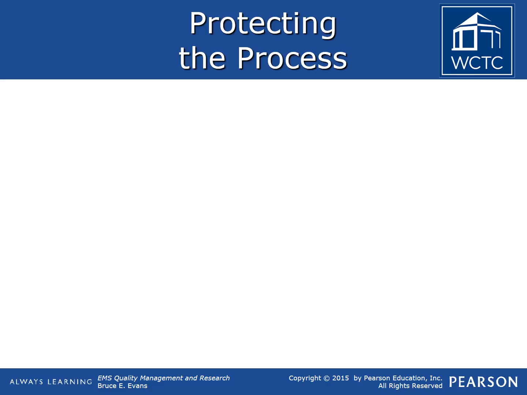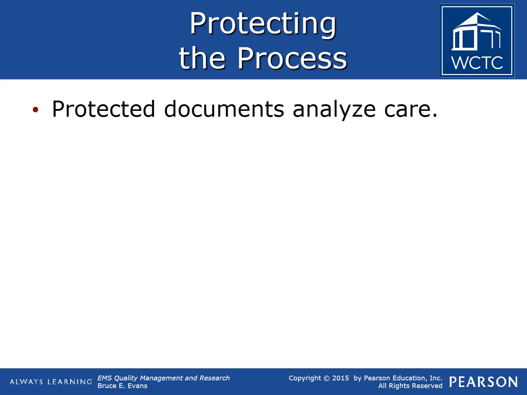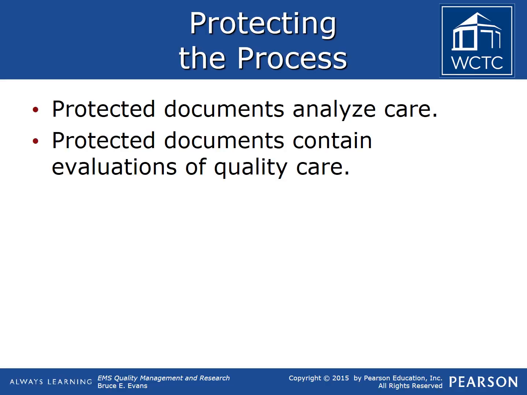Another protection provided by law for healthcare quality improvement activities is the protection of quality improvement documents from discovery or use in litigation. Every state is somewhat different in how these laws function, so the textbook recognizes some common criteria to ensure quality improvement documents are immune from discovery. First of all, protected documents must analyze the care provided and will commonly also evaluate the quality of that care in comparison to standards, protocols, or other recognized or acceptable thresholds.